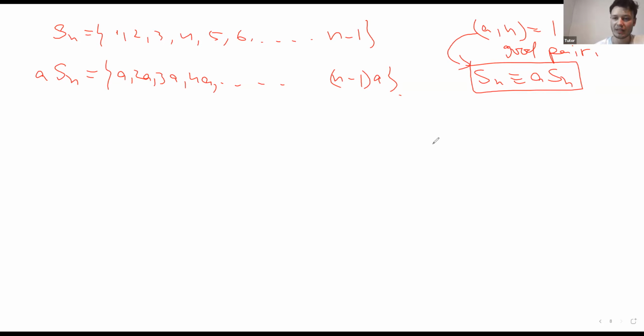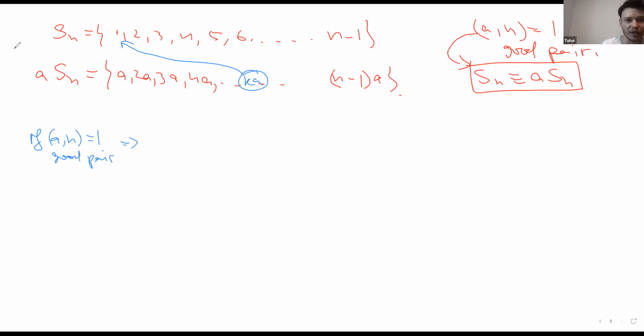We also had that this is true for Sp and ASp. And we also know that this is true if I take only the good numbers: if I take Gn and AGn, this would also work. So if I have this, what is one thing I can say right away? Clearly there is going to be some number Ka that goes into 1, because these two sets are the same sets. So it turns out that the modular inverse always exists if A and n are a good pair.